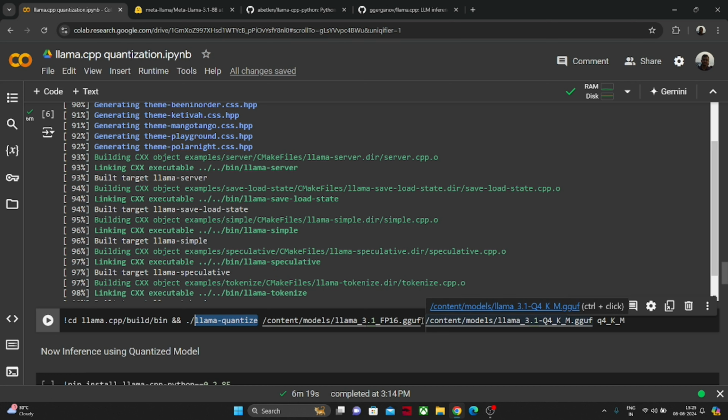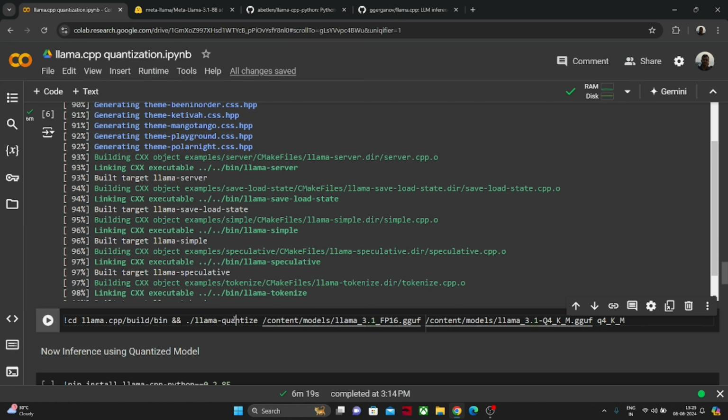In the next few parameters, you can see first I have passed the model path, that GGUF model path, and then I have passed the output model file path which I want to create. And after that, I have passed the quantization method type. I have utilized this Q4_K_M. This will quantize this model to 4-bit, and then it will utilize less memory and provide more efficiency.